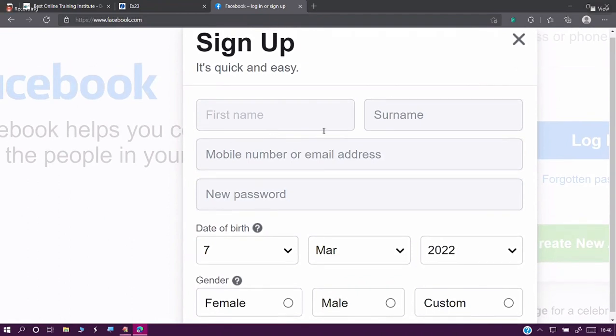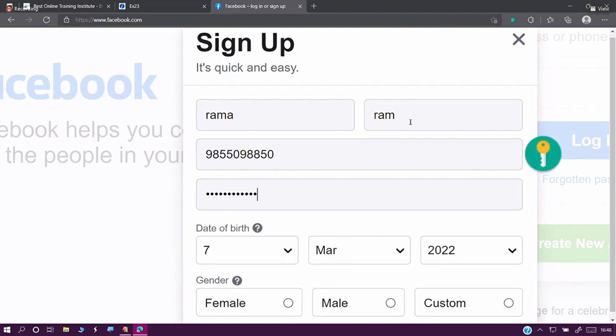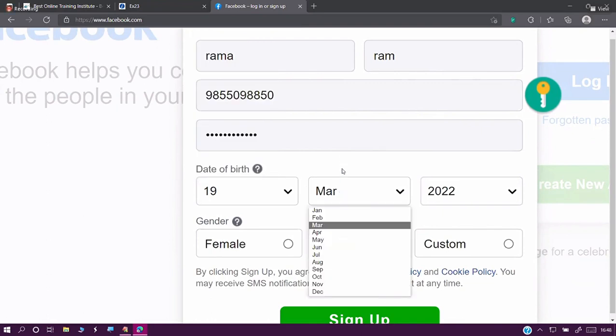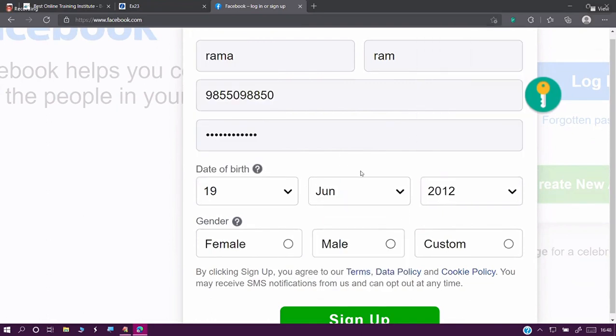Enter the first name, the second name, some Rama, Ravu, mobile number 98850, password Rama@Ravu123. Okay. Date of birth, sir, some 19 June 2012. Up to this, no problem.